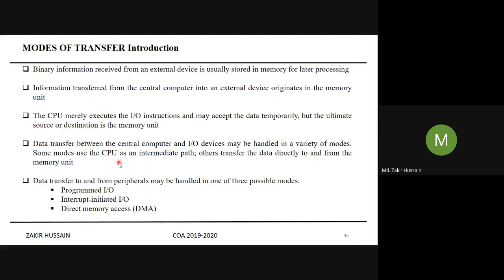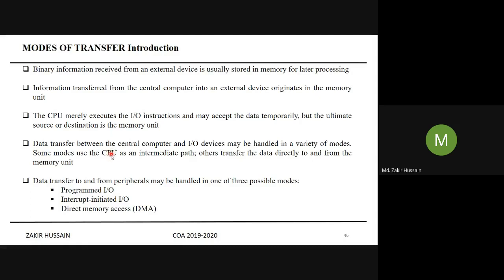If you want to process something, suppose it's processing speech, it's a program and the voice noise needs to be removed, it's an algorithm, so at that time the CPU will play its role. If you're writing a multiplication algorithm, at that time the CPU will play the role. But for transmission from internal memory to the pen drive, or from the pen drive to the memory, the CPU is really not computing anything. That point we have to understand.